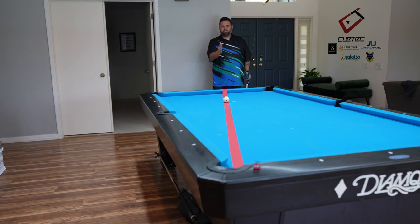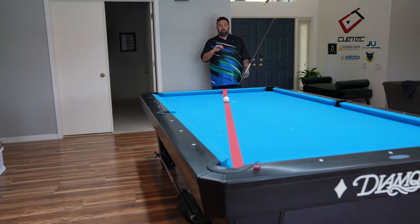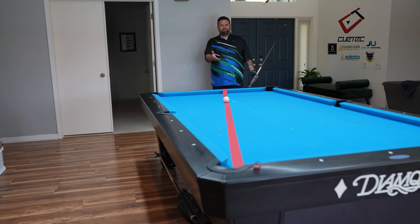All right, so again, this is the shot line. It is a straight line through. When you line up, all you're thinking about is a straight line along the cue ball's path, wherever the object ball is. If I was going to cut a ball and this was my line, imagine a red line here. But right here, just for illustration purposes, we're going straight into the pocket.